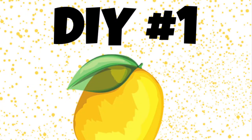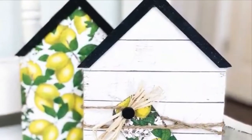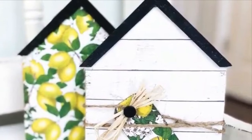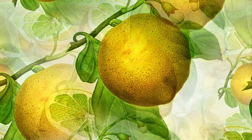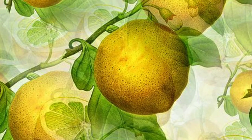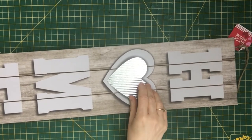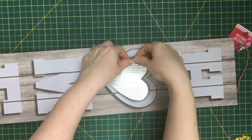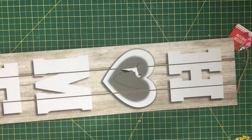My first DIY were these adorable little birdhouses with lemon themes on them, and they were by SavvyCraftsWithSavannah, and I will put links to all of these DIYers in my description box below, so please go check them out. She used some adorable scrapbook paper and some little birdhouses from the Dollar Tree, but like I said, I could not buy any of these supplies, so I had to print out my own lemon paper. I also had this home sign, which I thought I could cut out and use for the pieces of the birdhouses. So I removed this little galvanized heart and saved it for later.